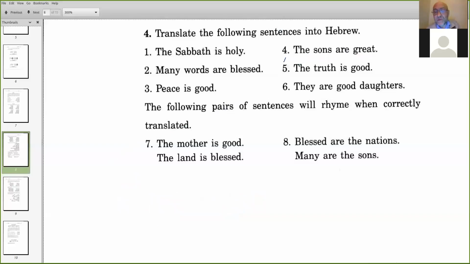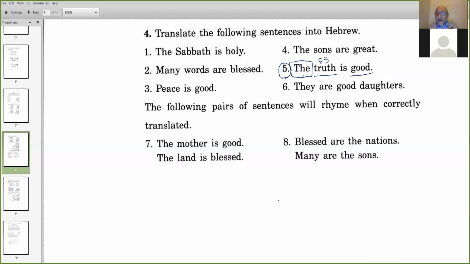Let's go to number 5 and see what we can do here. So we know that truth, if you recall, has a feminine gender to it. Isn't that interesting? So what we're going to do is make the word good, which is tov, reflect femininity and singularity. We also have this definite article. So it's not just truth is good, it's the truth is good. So we have to have a hey definite article attached to truth. If truth is emet, we learned that from our vocabulary list in a previous chapter, we need to say the truth, making it ha emet.